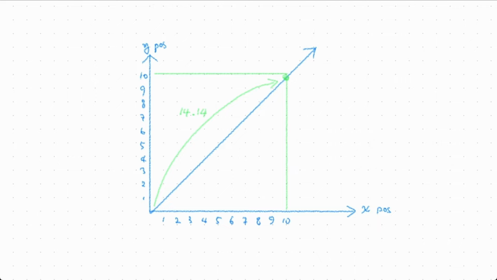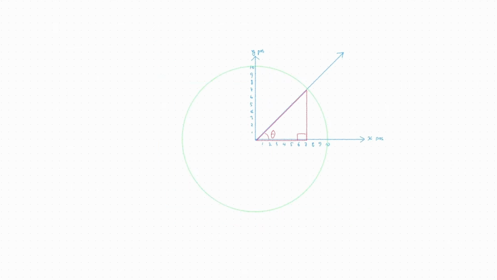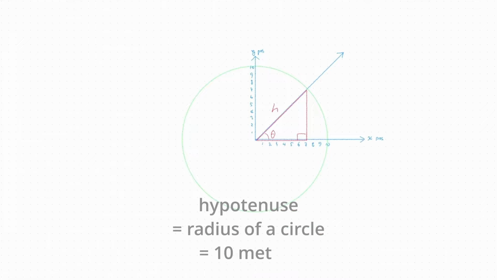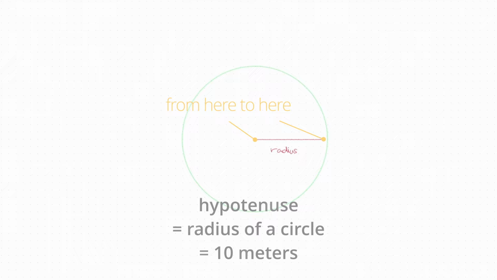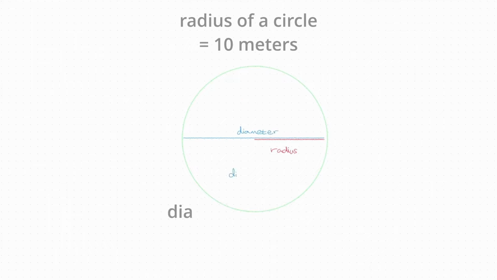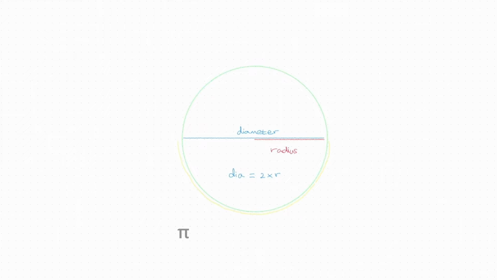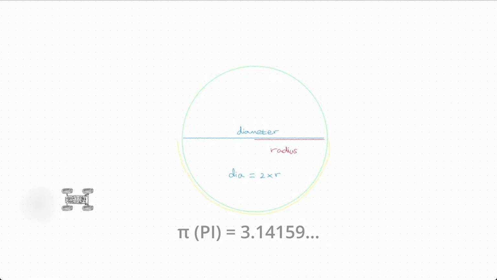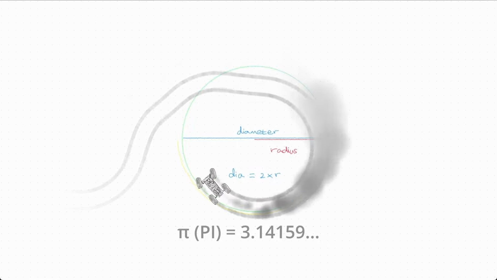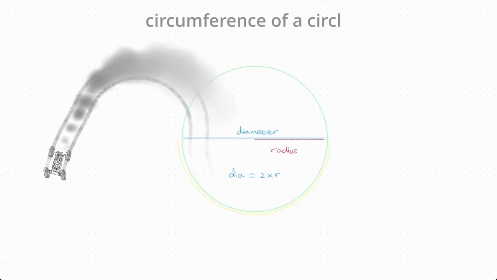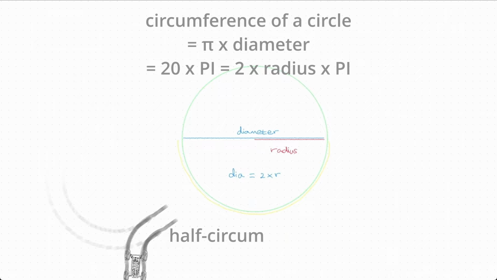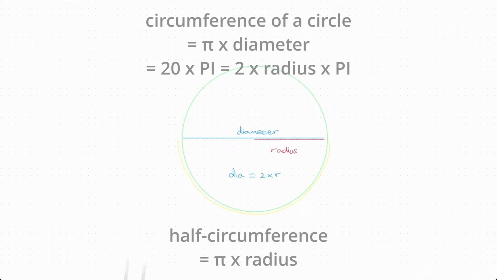That's what happened. And now we have this triangle a bit smaller than the one we just saw. Now this hypotenuse fits just right to the radius of this circle, which is 10 meters. So here is a circle, and its radius, the distance from here to here in this circle, is 10 meters, and its diameter is double the radius, so 20 meters long, yes. And if we have heard of the number called pi, 3.14, that infinite decimal number? Yes, an irrational number that references the ratio of a circle's circumference to its diameter. So this circle's circumference is 20 times pi, or 2 times radius times pi. Okay, then radius times pi equals the semicircle, that half circumference.